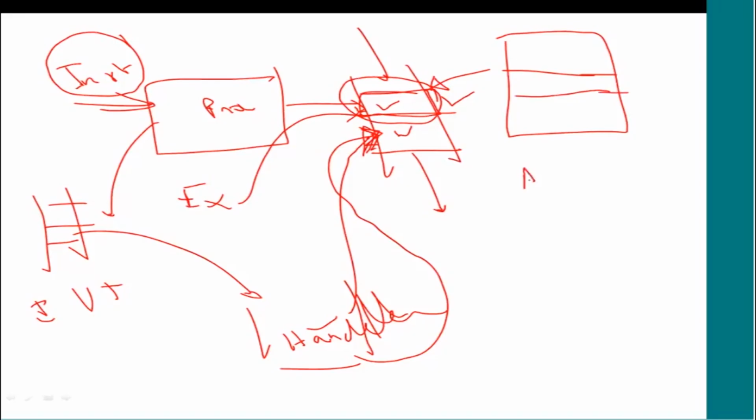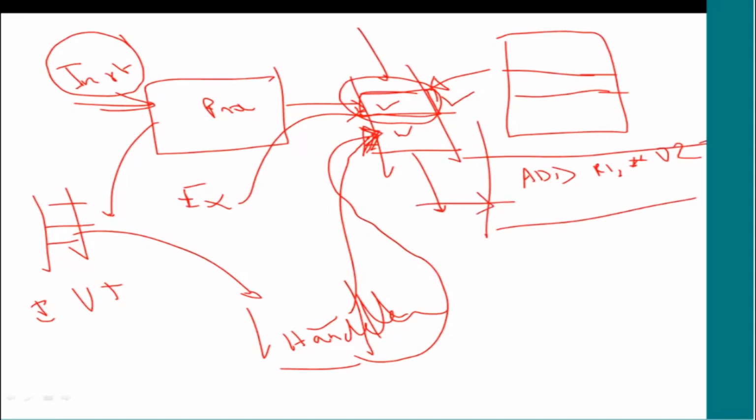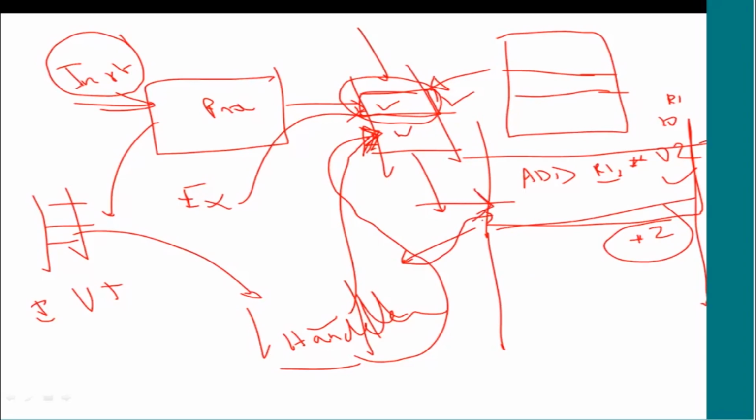Second example: suppose you have an instruction ADD R1, #2. This was the instruction being executed and the interrupt happened. Now R1 has been added with 2. R1 was having some value earlier, 10, and it has become 12 now. It has executed this instruction and then went to the interrupt. Now after the interrupt, if it comes back to the same location, it will get executed again, which was not intended by the programmer. So you should not execute the same instruction when an interrupt happens. You should come to the next instruction following this. Thus the normal flow happens. Please remember that. That's the way interrupts are handled.